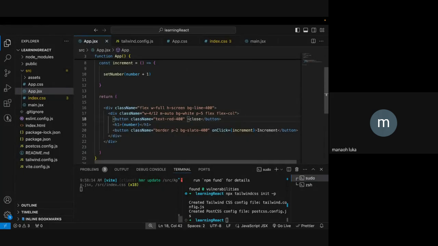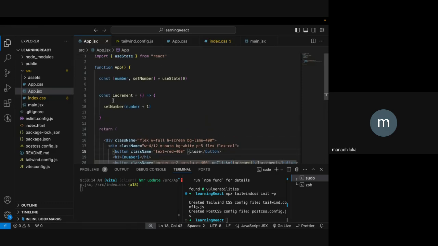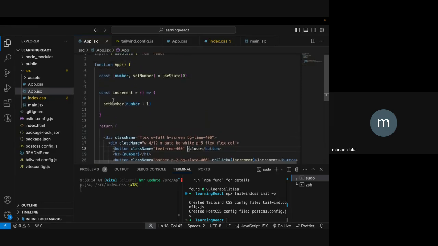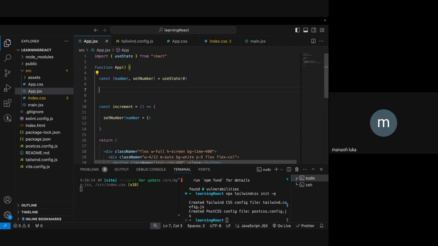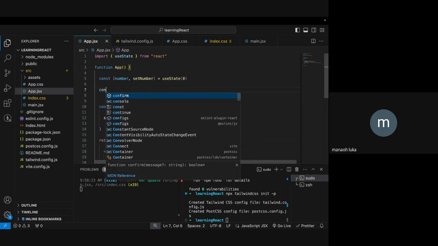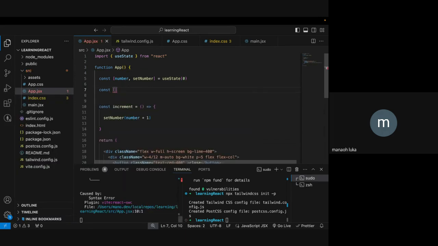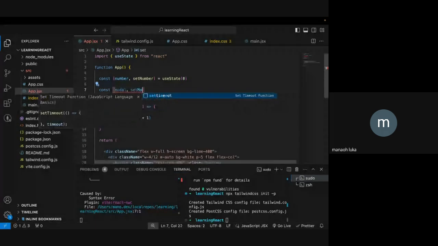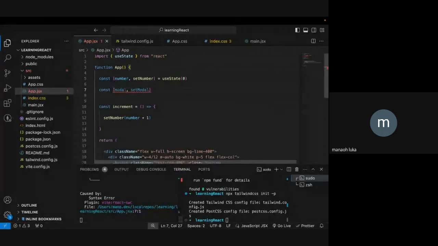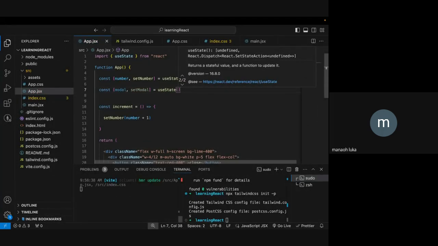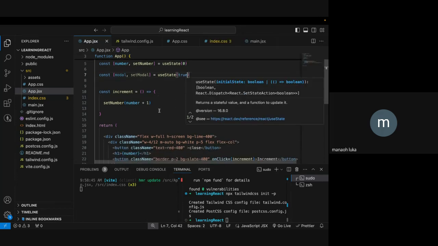So let's use this now to set the state. Maybe let's call this a modal and then set the state. So maybe let's say modal and then set modal. Use state. So on default, I can use true or false to set this, right? And then maybe on default, I can say it is true. So maybe when you first come to the page, I want you to see the modal.